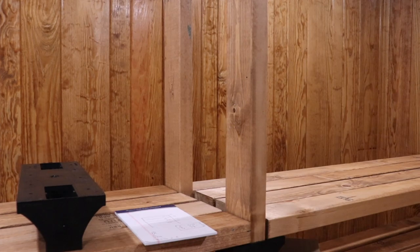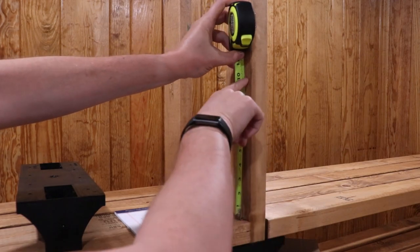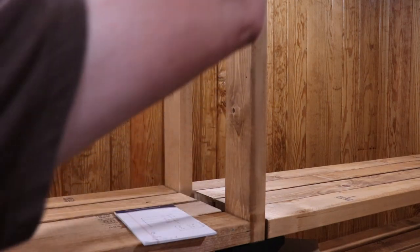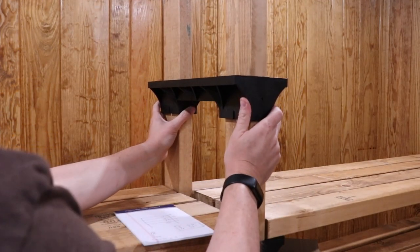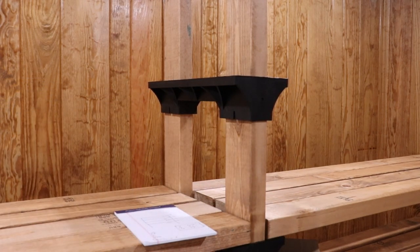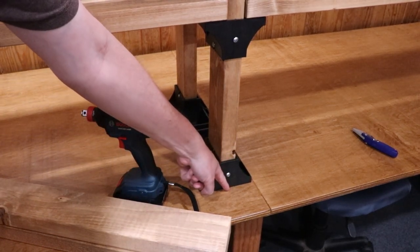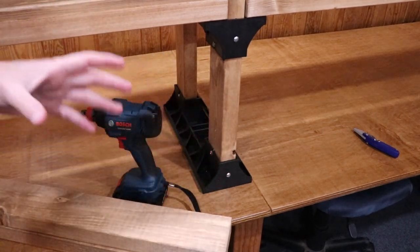The next shelf up is 10 inches from here to here, so I measured and put a little mark at 10 inches, then I slide this down until the top of this one is perfectly right there at 10 inches. Then I'll use those metal screws — three on each side, six total — and then it's a matter of laying the boards back on. On the bottom ones, I let the wood go all the way to the very bottom so the weight is really sitting on the wood, not on the plastic.